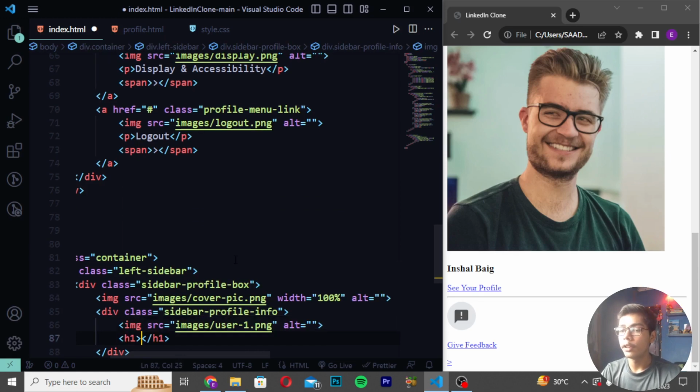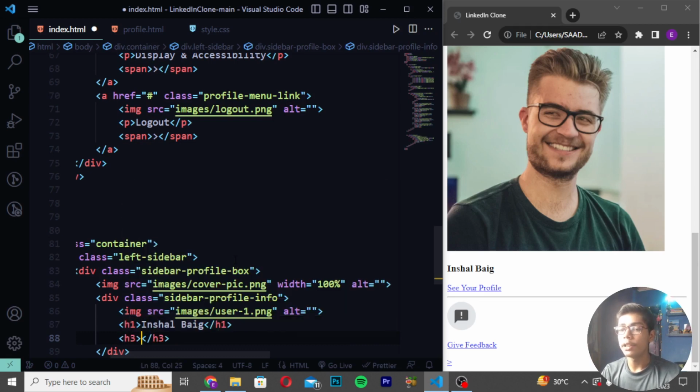Then you have to move down and create h1, in which I will be now writing again my name, because I've told you that I will be using my name in every place which we have written. Then you have to write here h3, in which I will be now just writing web developer, like this, and I will be now writing here web developer at Microsoft. Normally, for example, I am just writing this thing.